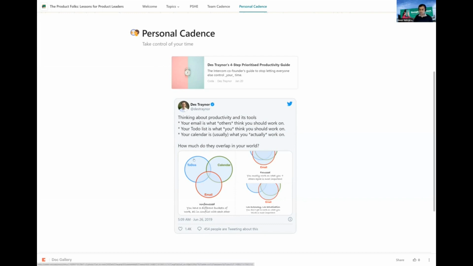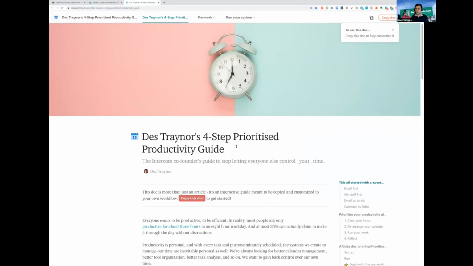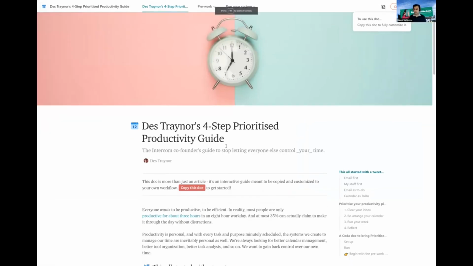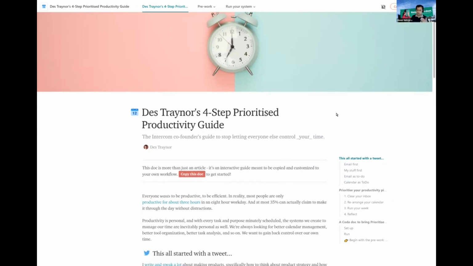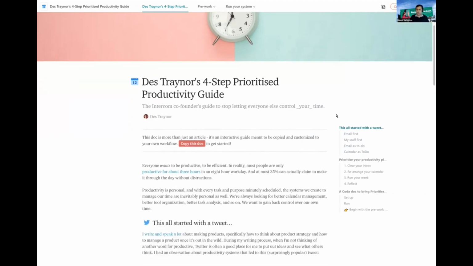Now, interesting observation about this. So first off, 1,400 people liked it, over 400 people retweeted it. So it's fairly popular, but by itself, something that's insightful, interesting, so on, but hard to implement. So what I want to show you is an example of how to take control of your time. And in this case, I'm just going to walk through how Des turned this into an implementation. And again, you can go click this link and you can copy it and try it if you like. And I'll come back to some of the messages. But think of this as an example of how to take control of your time.